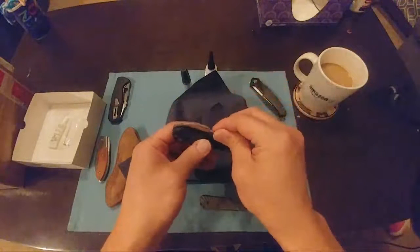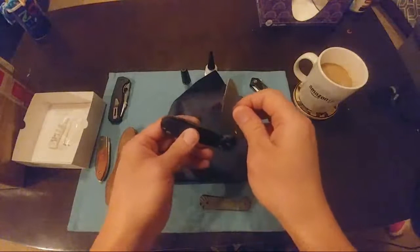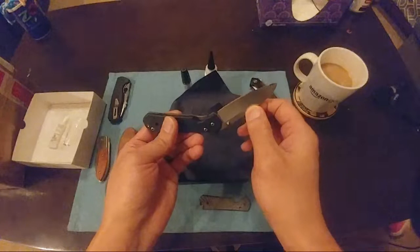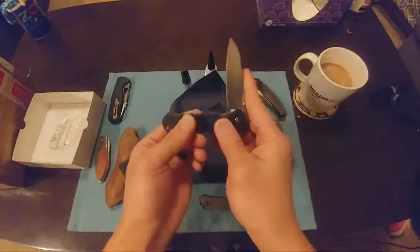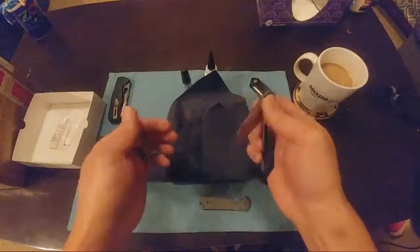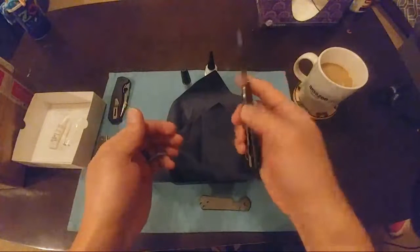Even some of the best bearings, if you're pulling it open very slowly, you can kind of feel the bearings move in there. Other than this, it's just a standard feel when it opens up, and a standard feel when it's closing. So it's a little bit different as far as the tactile feel of the knife.